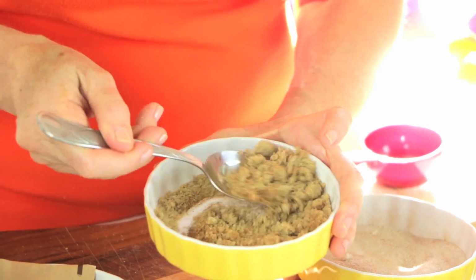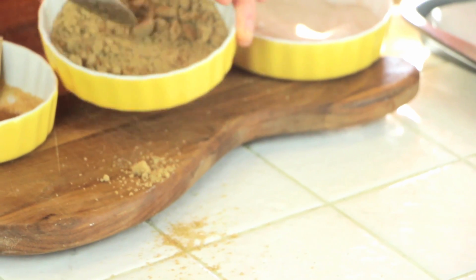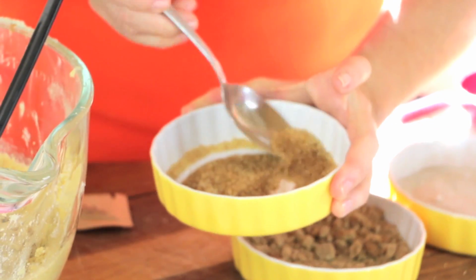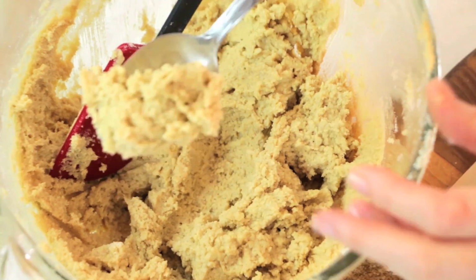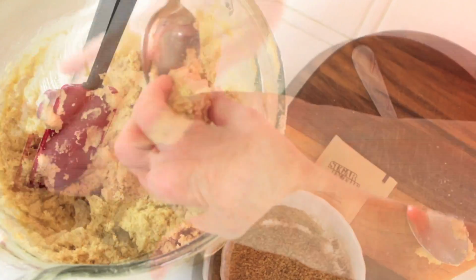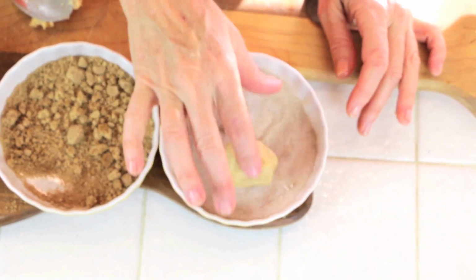Here's my brown sugar and cinnamon mixed up. Oh, and some for the mousy that comes to visit. And here's my sugar in the raw. Snickerdoodles are such an old-fashioned cookie. So you're gonna need about 1½ tablespoons of the dough, and you're gonna roll it into a little ball, and then plunk it in your sugar and roll it again.